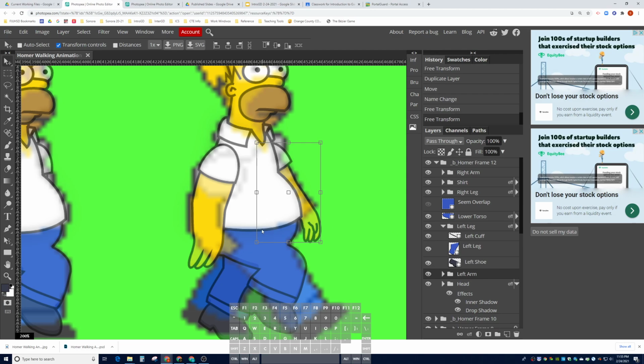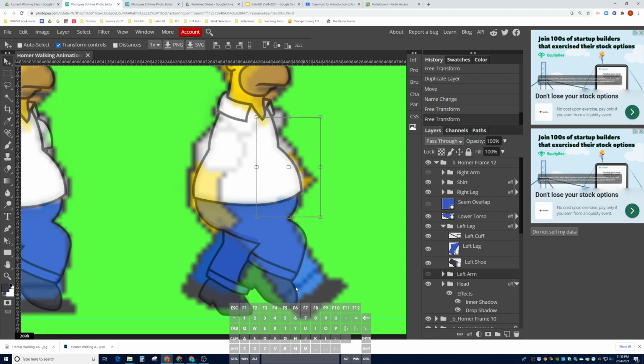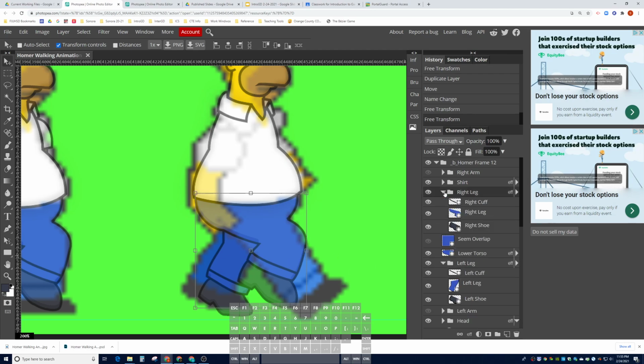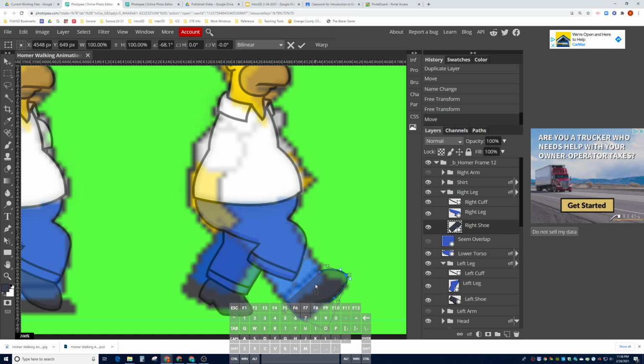And now we're just going to concentrate on the legs. I'm going to turn off the arms real quick. Now just focus on the right leg. Sometimes when you have these types of frames where they make contact with the ground, you can move your shoe first. So I'm going to go to the right leg, go to the shoe, and use my move tool and move this right leg, rotate it out, match the heel the best that I can. All right, that looks good.